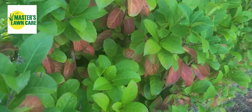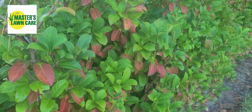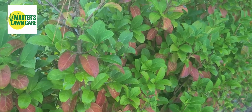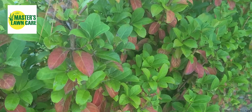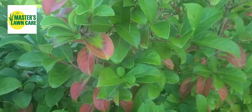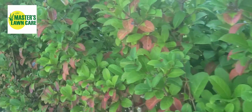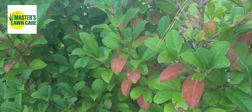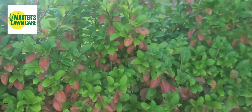We don't get a lot of leaf color change in North Florida, and really throughout Florida, it kind of goes from full grown summer to winter pretty harsh. And so we don't get a lot of leaves that really turn colors. And this is one of the few. So there's nothing to worry about with this red color. The red color is just genuinely the temperature change and the effects it's having on the plant. And so there's nothing to be concerned about. It's just something to enjoy and get a little fall color.